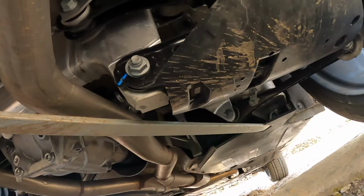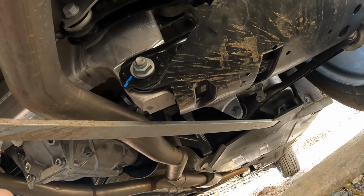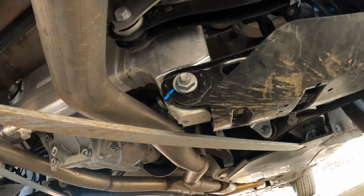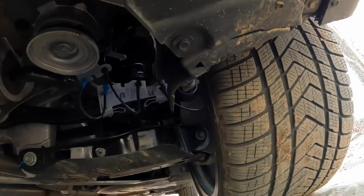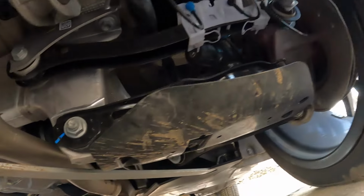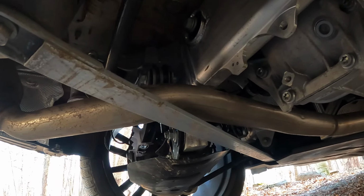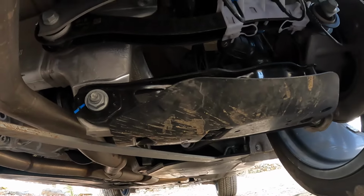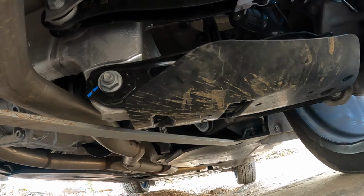And then we have all these various, this is all a polymer of some sort, and a polymer of some sort on the underside here. Same thing, that may be metal. Some of this up here is metal, but you have a pretty flat underside to this vehicle. So in addition to the generous ground clearance and these really good all-season tires, which I would reckon are probably very good in the snow, you do have a bit of off-road capability here, especially compared to some of the other vehicles in the class, which is just like your sport luxury crossover class. This one looks like it does have a bit of stoutness to it, but there are so many parts.